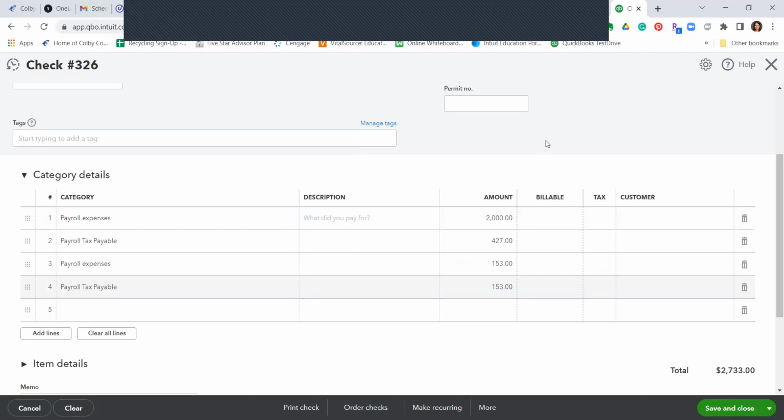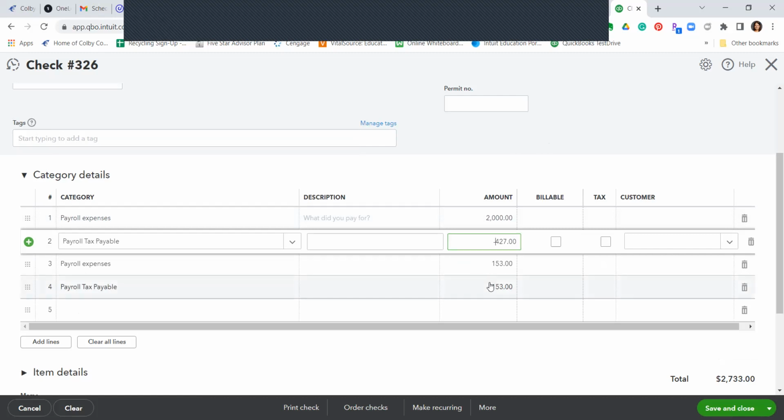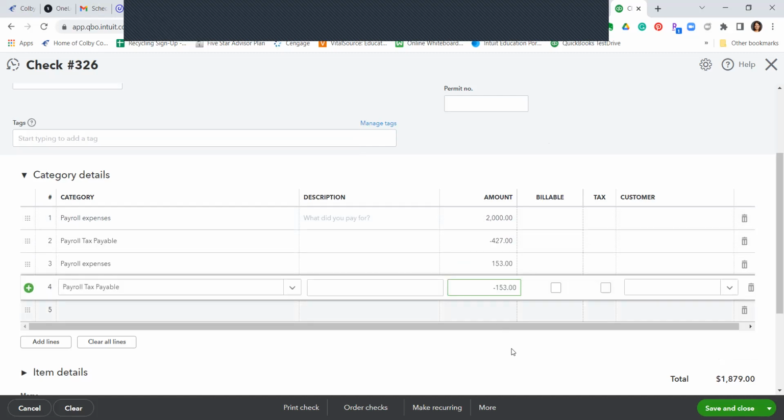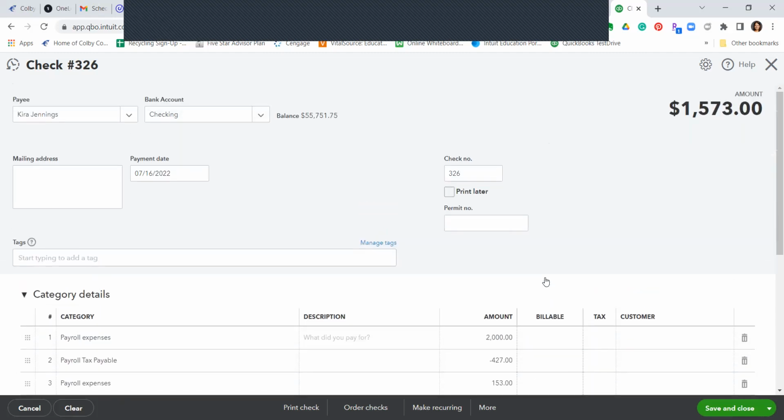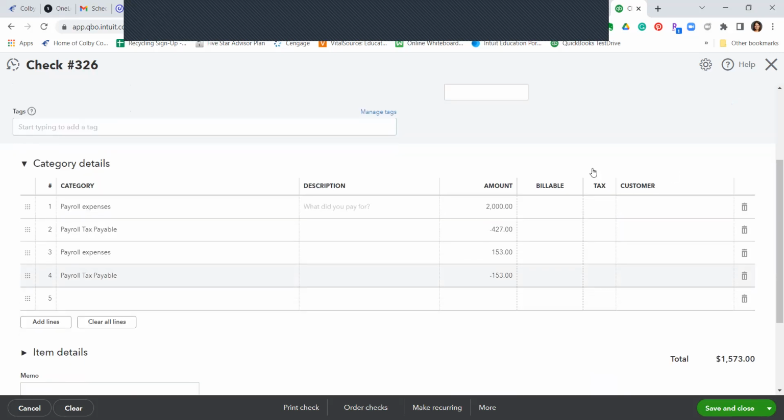Now, this is a very large check. This is not accurate, right? If you look at the gross pay or the net check amount, we know that's wrong because I wanted to wait and show you this. So the payroll tax payable, that's a liability that comes out of the check. So we have to put minus signs there. All right. Then after we apply that, we see our total amount, $1,573. Looking at the table, figure 7.20, that is the net check amount of what gets paid to Kyra on the 16th of the month. So we're all matched up and we can save and close if we were done.